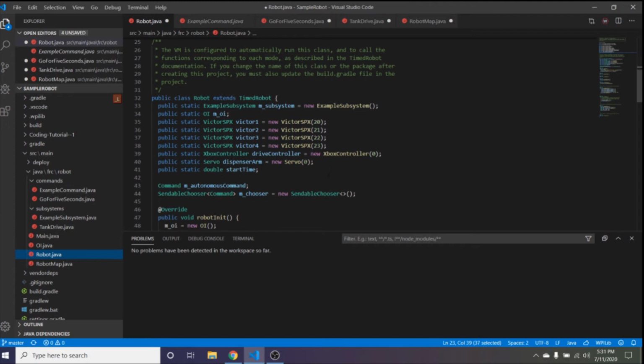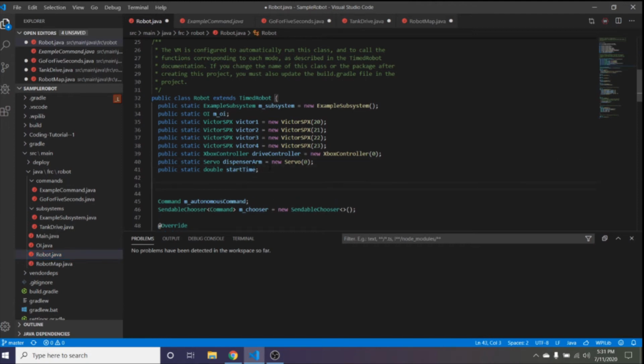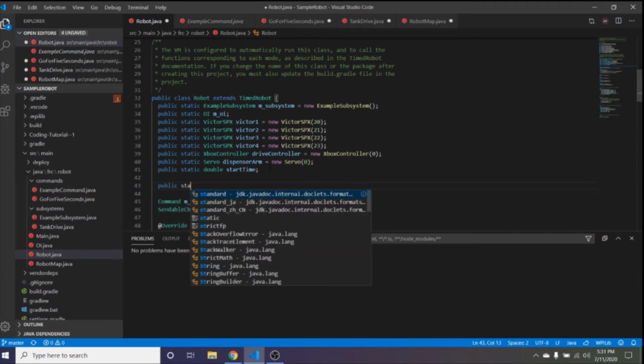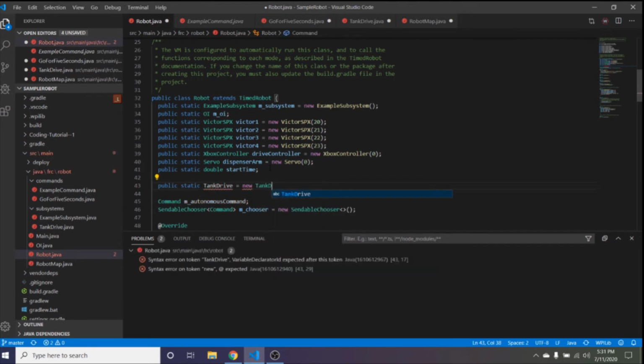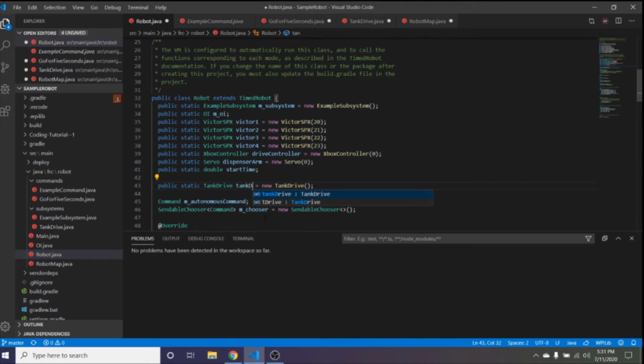We're going to go here and let's create a new kind of like chunk for it, and then say public static tank drive is equal to new tank drive. And basically what this does is public static tank drive, and let's just call it tank, or tank drive.